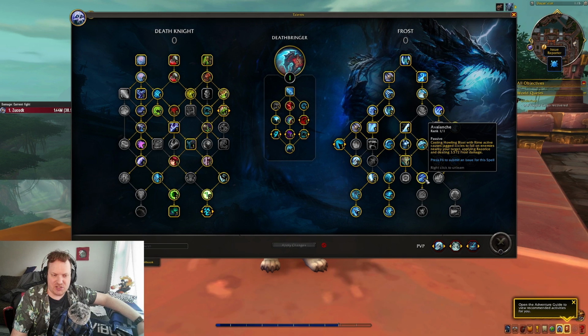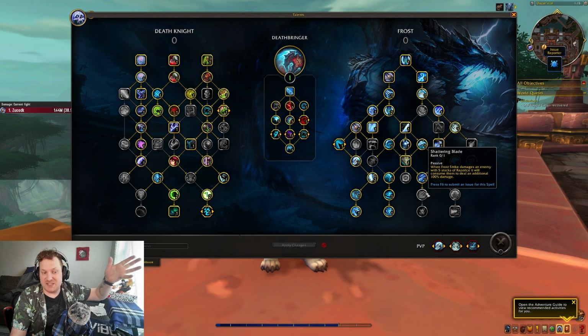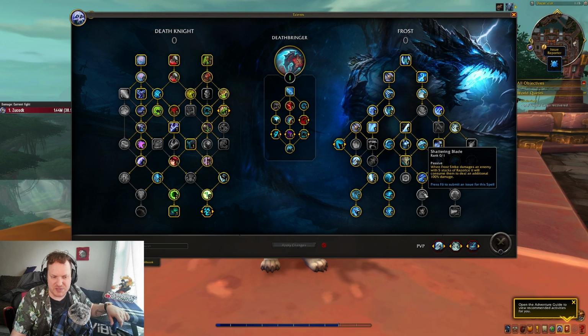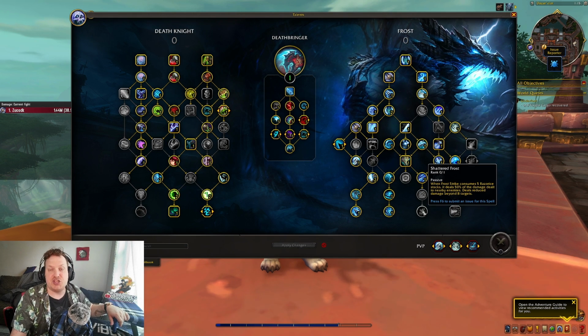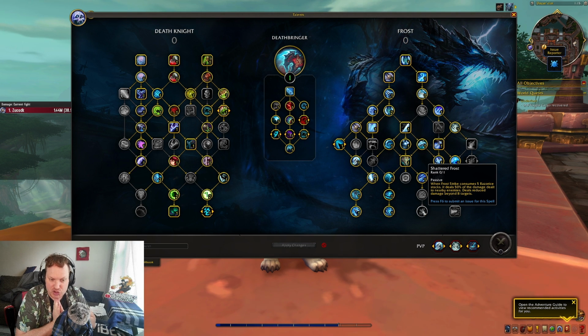The last line here starts with Avalanche, which we already had, and Shattering Blade, which we've already had as well, but we didn't take it. It used to be up here in the left middle. When Frost Strike damages an enemy with 5 stacks of Razor Ice, it will consume them to deal more damage, which is really cool. Here's the new talent. Shattered Frost. When Frost Strike consumes 5 Razor Ice stacks, it deals 50% of the damage dealt to nearby enemies. Deals reduced damage beyond 8 targets.